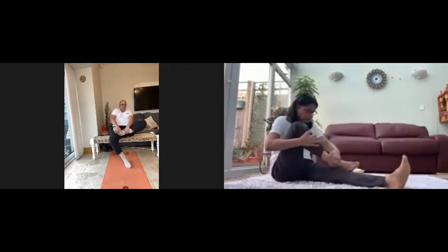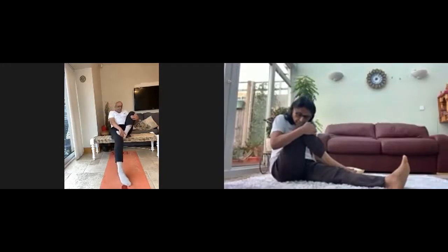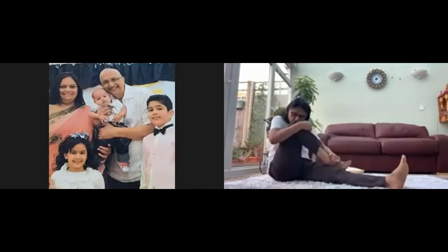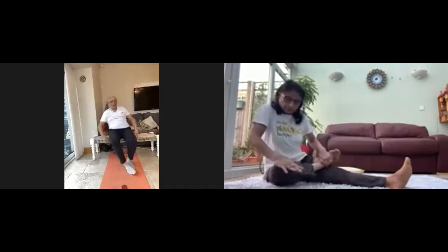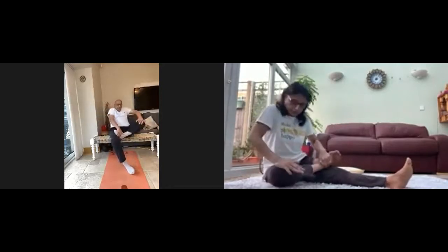Hip exercise. So we bring your foot over the left thigh, and then with the right hand, bring your knee and try to touch your nose. Support the other ankle with the other hand, and then bring it down. As you breathe out, breathe in. Last time, breathe in, breathe out.